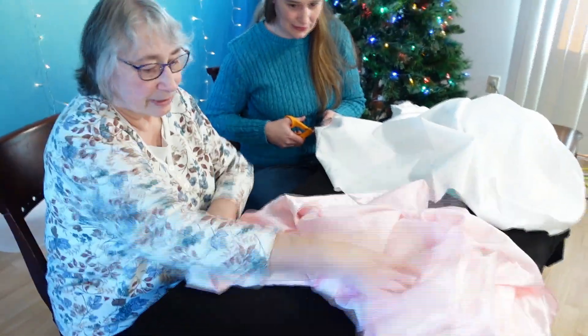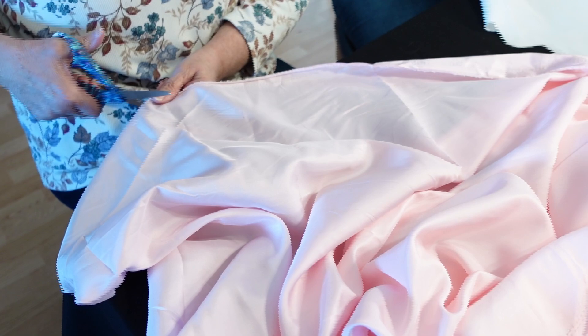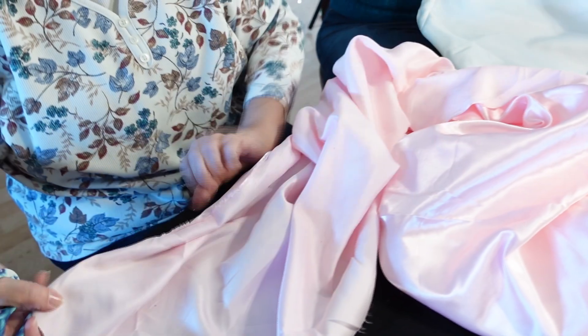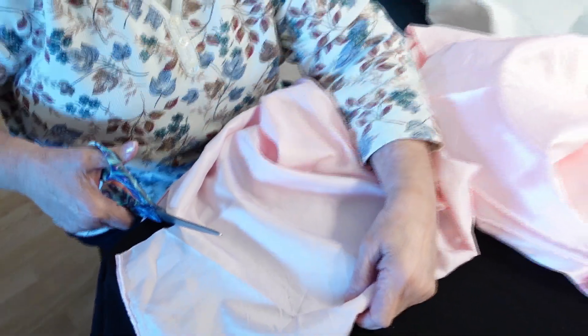I'll cut it in a circle, but I've got to turn it over so I can see what I'm doing. I've got a small piece and you've got a big piece. Here are my dots. I'm going to cut this way, into this dot. It keeps moving away from me — well, circles will do that.